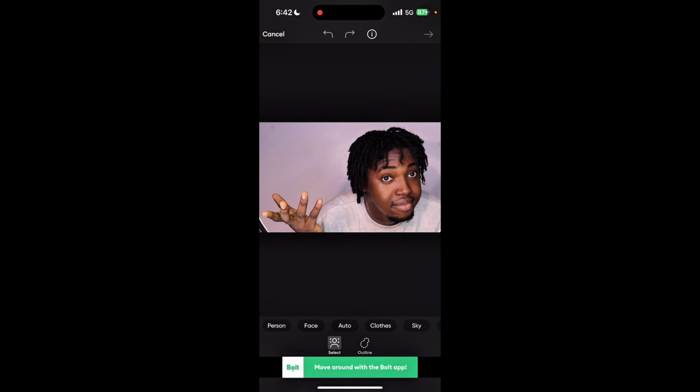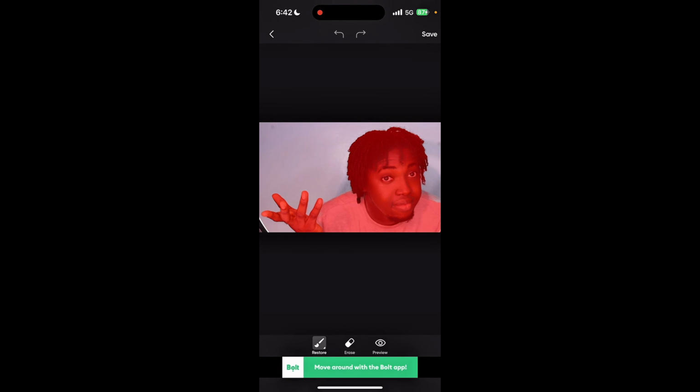If you notice an error, you can use the eraser, as you can see. You can use the remove pattern. You can use whatever pattern works for you.